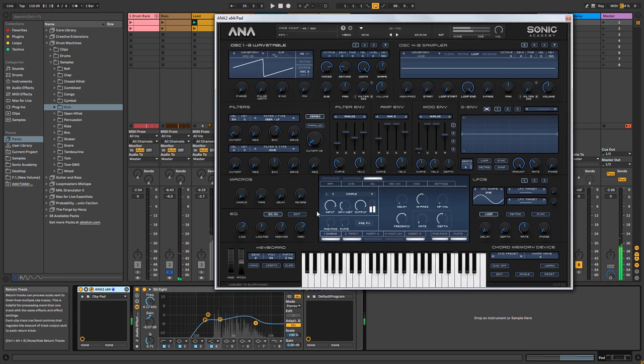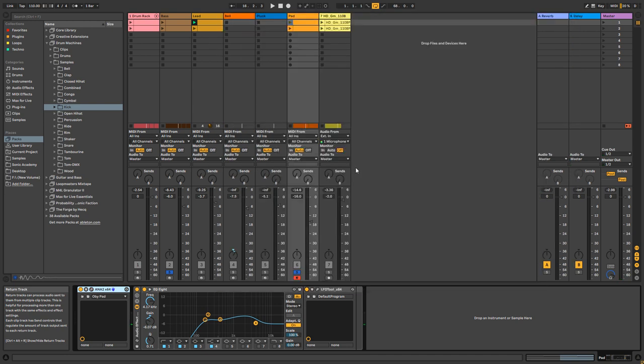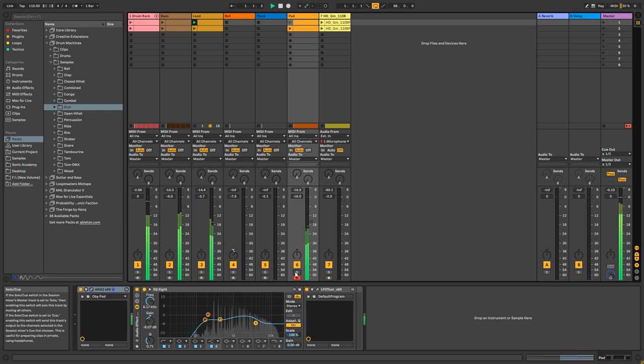So the EQ in solo, you could argue that it sounds better without the EQ, but obviously I'm doing this EQ to fit into the mix, and it's quite imposing when you turn the EQ off in the mix. In fact, let's just do it.